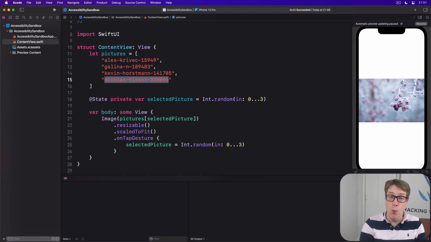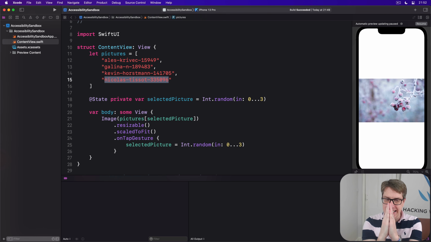Now we can control what VoiceOver reads for a given view by attaching one of 2 modifiers, often both at the same time. One's called accessibility label and one's called accessibility hint. And they both take some text strings with anything we want inside, but they serve different purposes. The label is read immediately and should be a short piece of text that gets straight to the point. So if this view deletes an item from the user's data, just say delete. The hint is read after a short delay. So a label first, then a short delay, then a hint. And that can provide more detail on what the view is there for. So it might say, deletes an email from your inbox, for example.